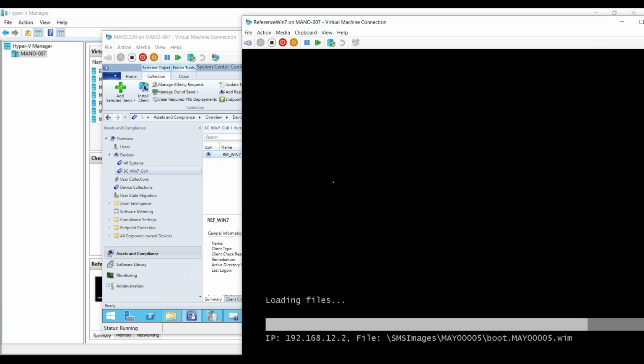Nope, I don't think I've ever seen that. Maybe if there are multiple deployments, like you have one built-in capture task sequence and one more deployment task sequence, will it create multiple flags? I don't think so. Once the machine has already been addressed, you'll have only one flag. That's what I think.